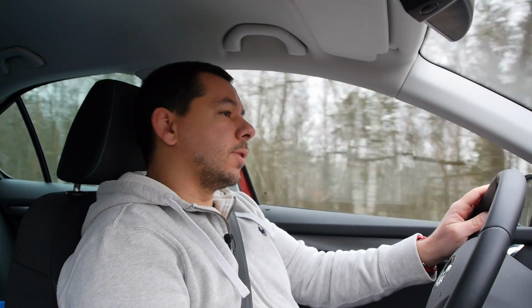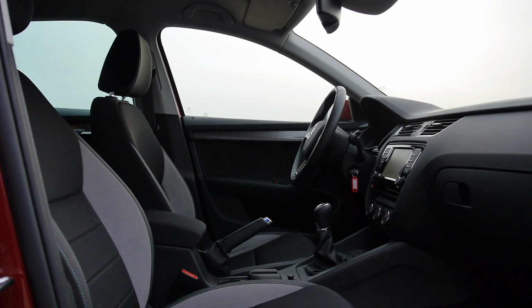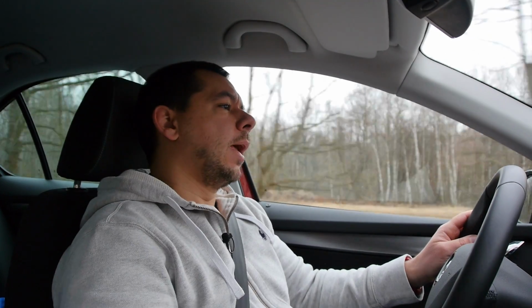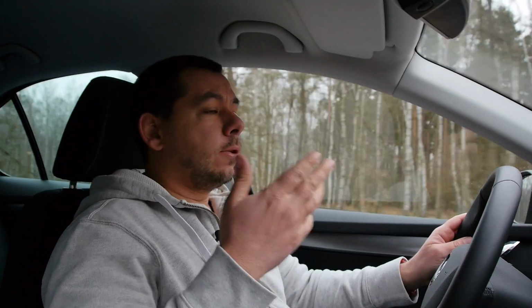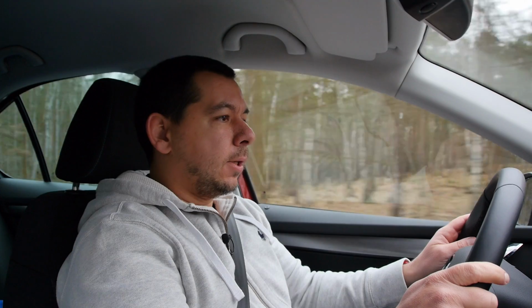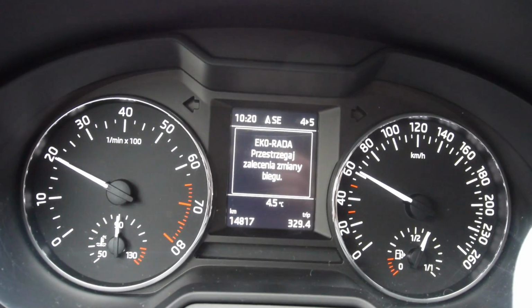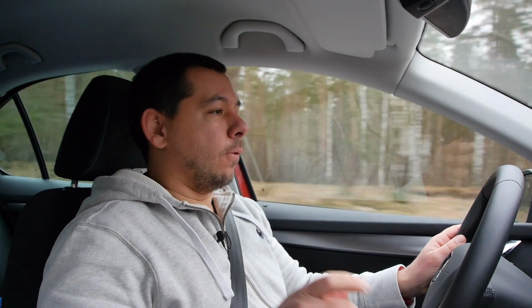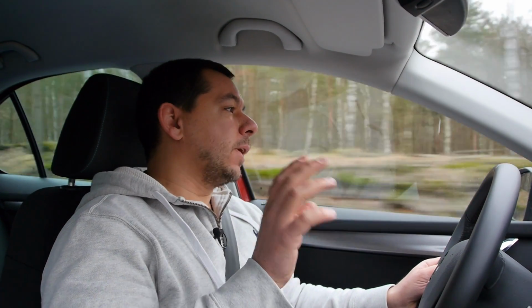Last weekend, the weather was dull and grey like this car's interior. Temperature was above zero, there was no wind, just occasional drizzle, enough to keep people inside shopping malls, so I took advantage of it and took the Octavia around Warsaw and just outside of Warsaw. I drove according to the speed limit, I followed the Eco Nanny, I let the car coast before junctions, etc, etc. After a second cup of coffee, because I was falling asleep, I managed to get an economy figure of 5.7 liters per 100 kilometers, let's call it combined. I started with 6.